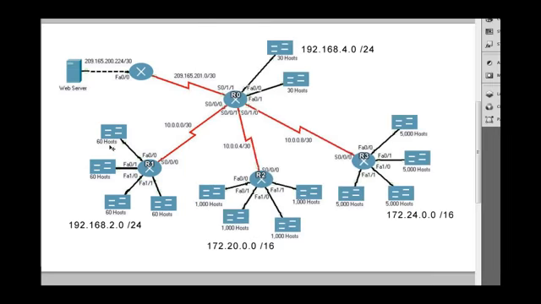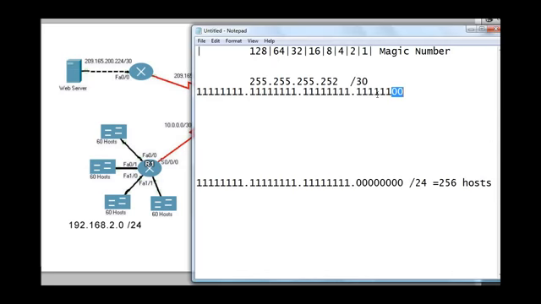And you can see here that we need 60 hosts in each of these subnets. So the way that we do that is we'd say, well, okay, which one of these magic numbers is going to work? Well, 64 is the magic number that would work, and it's 2 places over. So 1, 2. Okay, so it would be this one right here is what we'd need. So we would turn these guys right here into zeros. So 0, 0, 0, 0. So now I have 1, 2, 3, 4, 5, 6 zeros, and 2 ones. This last one is the magic number, which is a 64, right?